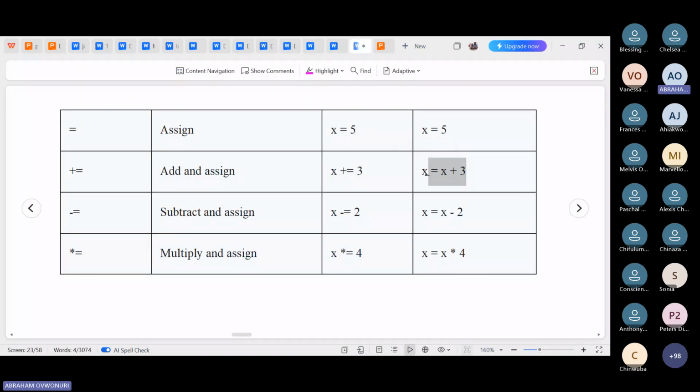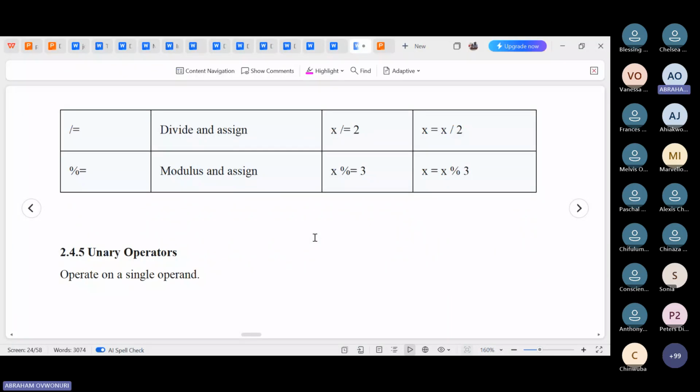This one means x plus 3. So you are going to be seeing all these things, either in your code or other codes you will come across online or anywhere, and you should be able to understand them and to use them also. So you have divide and assign, modulus and assign.